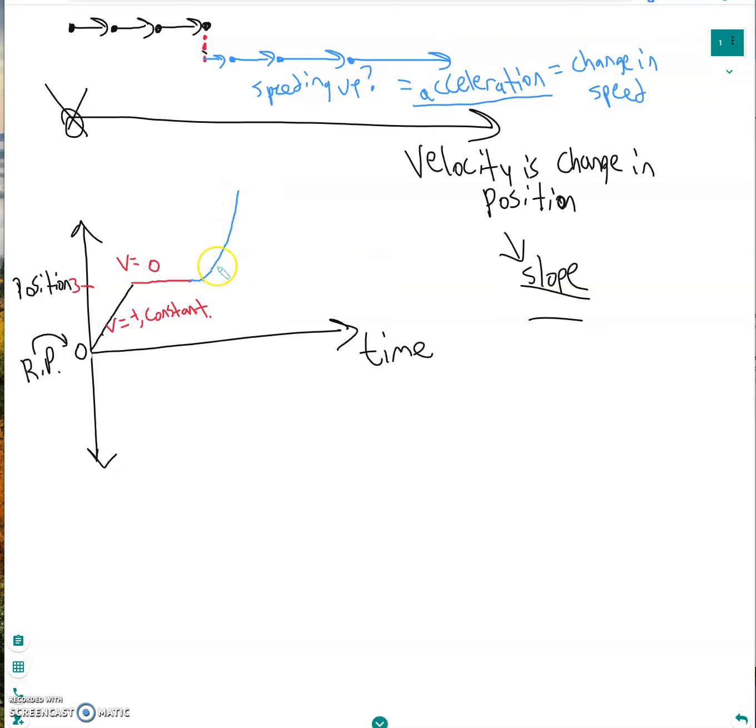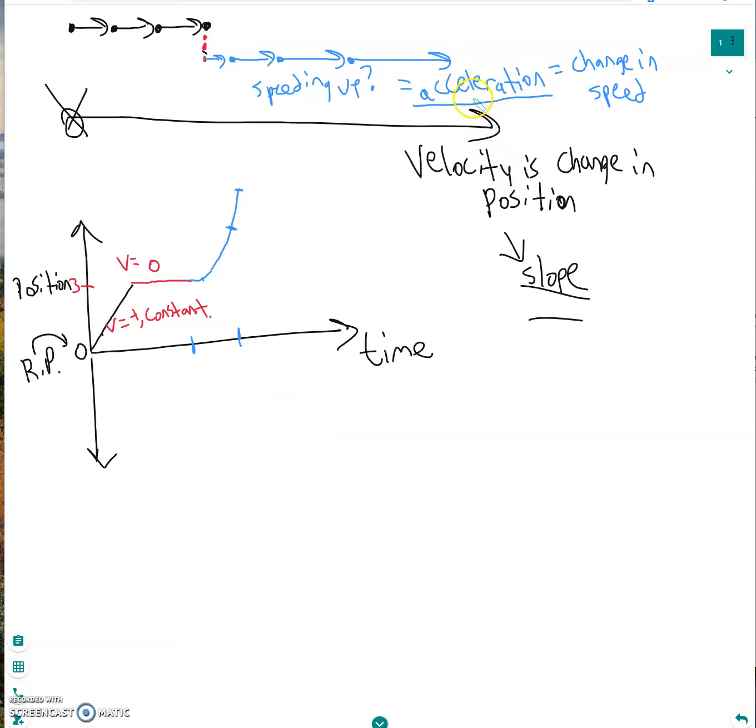Why is it really fast? Because your position, your y-axis values, are changing really fast while your time, your x-axis values, are not changing very much, right? So our total difference in time here is pretty small, but our difference in position is quite intense, even in this little bit here. We've changed a bunch of position in not even a whole second, right? So that's kind of how that works. I just wanted you to understand those couple of things.